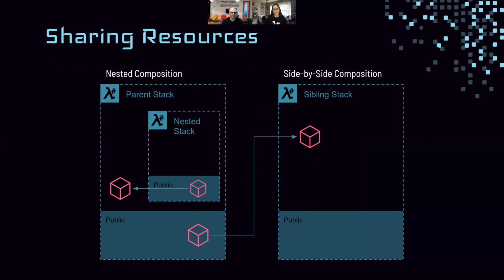Now, the next thing is how do you share resources? We talked a little bit about it. So again, a stack has private resources and public resources. There are two mechanisms readily available to access them. The first one seems to be the most commonly used, but it's actually the one that Lambda Shark favors the least: nested stacks. Here you play Russian dolls. Your stack has other stacks inside of it that may have resources, and those might have nested stacks too, all the way down until you have a stack that has no nested stacks.